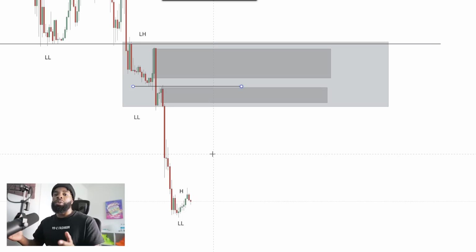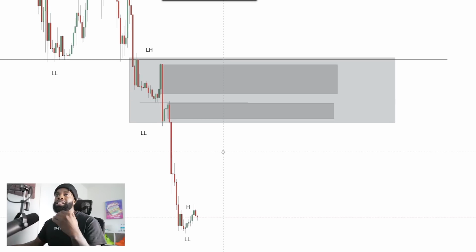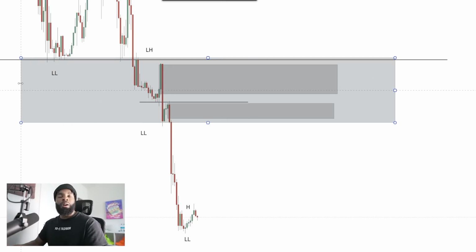Now if we add institutional levels, that's another thing. Major key levels is basically where you notice price hit that same area multiple times as resistance, as support, as supply demand, in higher time frames essentially. So we kind of got all of that here. If we were to zoom out, you guys would see that. I'll move this out, it would be that area.